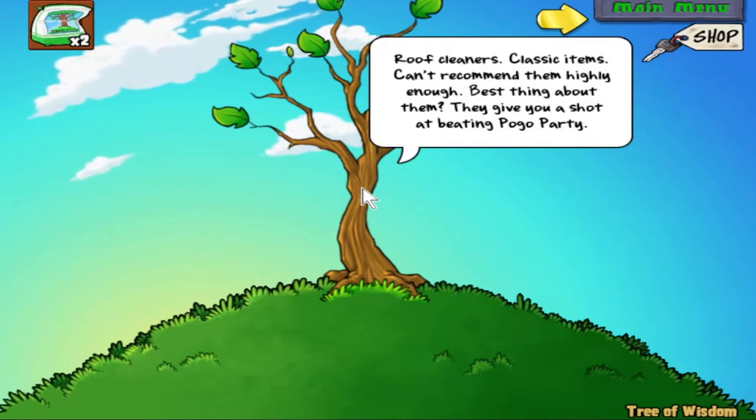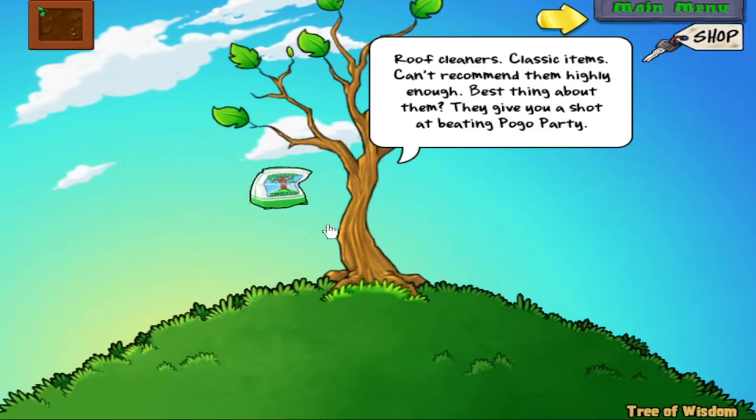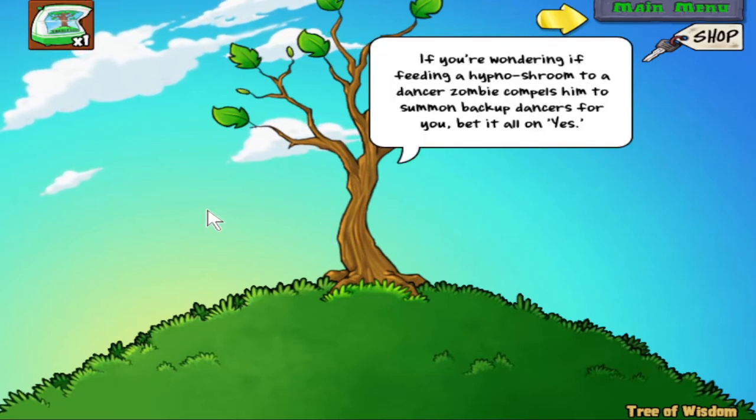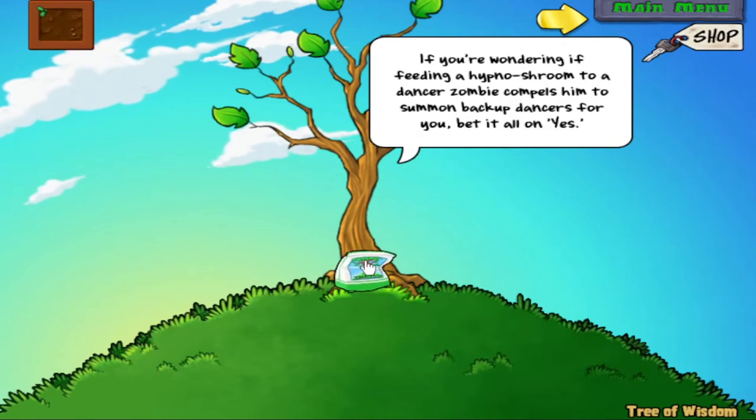Roof cleaners. Classic items. Can't recommend them highly enough. Best thing about them? They give you a shot at beating Pogo Party. You don't need them for Pogo Party, but they do help. If you're wondering if feeding a Hypno Shroom to a Dancer Zombie compels him to summon backup dancers for you, bet it all on yes. Bet on it, bet on it.